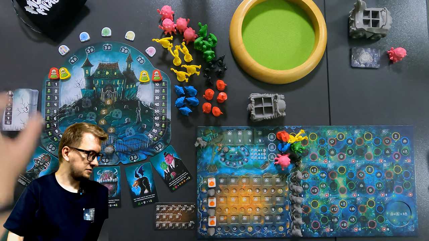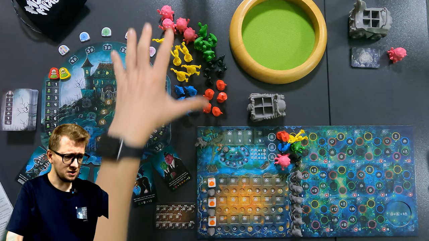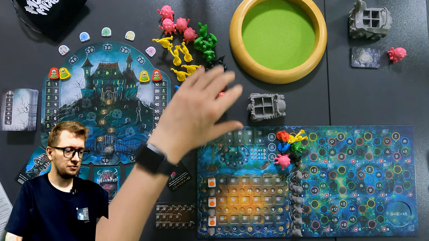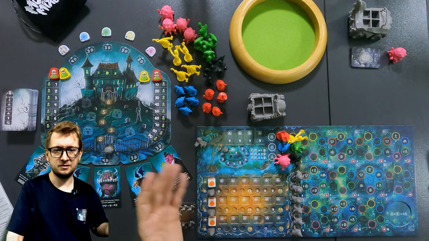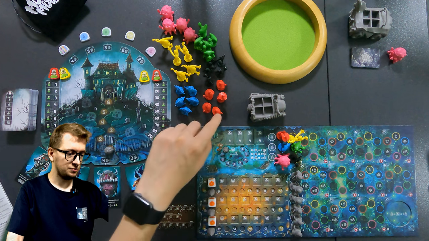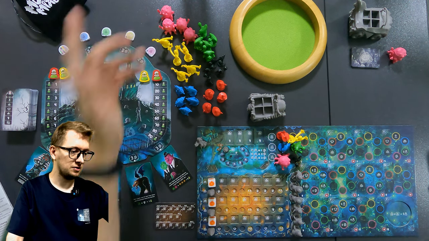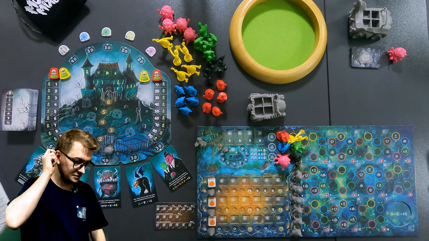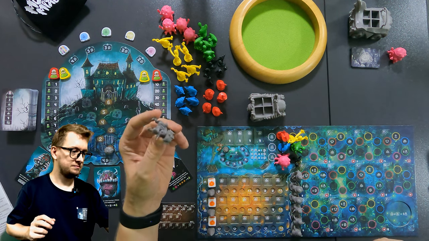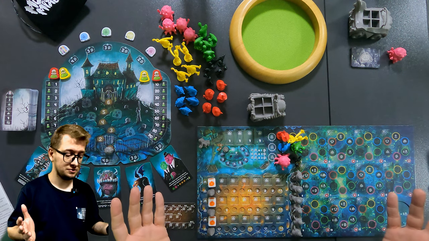Here is the deck of the other arch monsters, and so there are the ghosts. Here we have all the grunts. Now, they don't all have to be out. I just put them out so you could see it. But you have the werewolves, the witch, the skeleton, the zombie, Frankenstein, and an octopus. And this is a first player marker. I'll always be first player in the solo game.